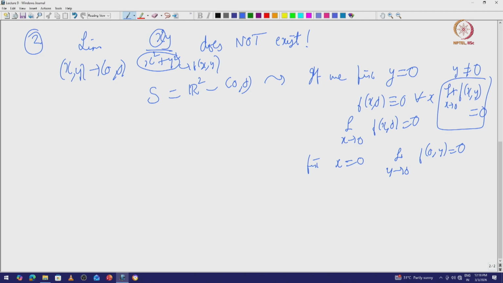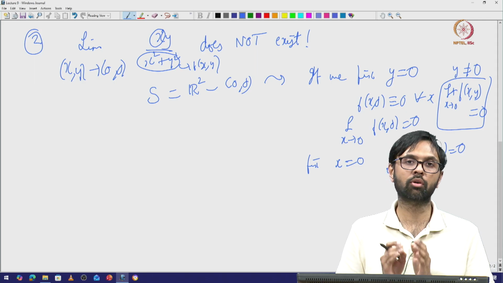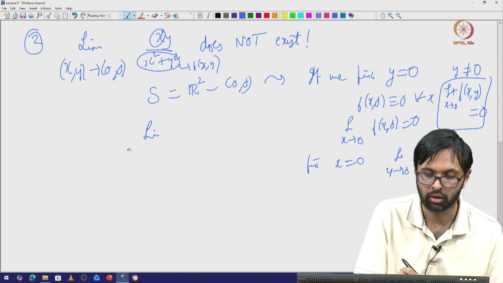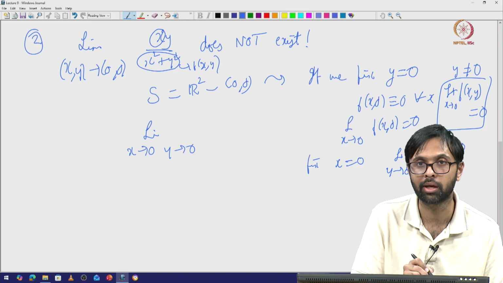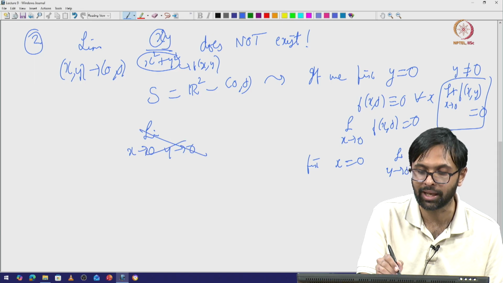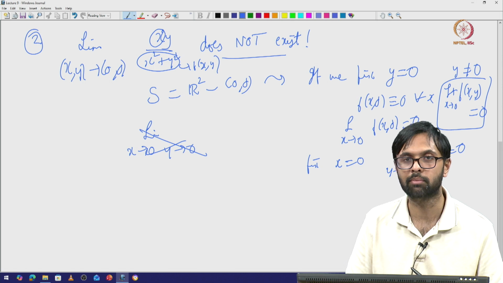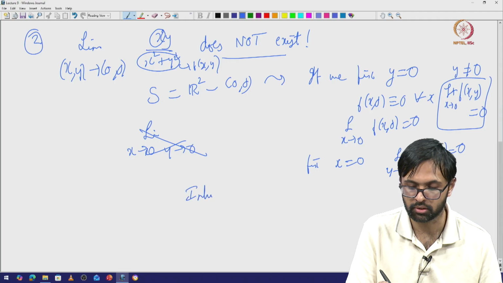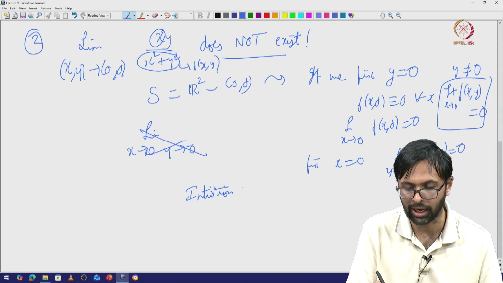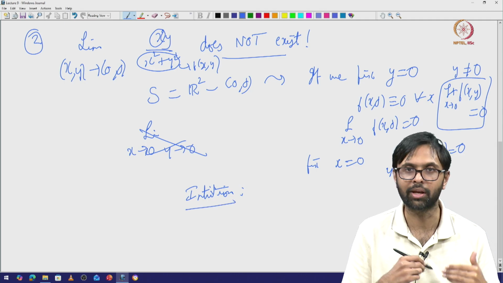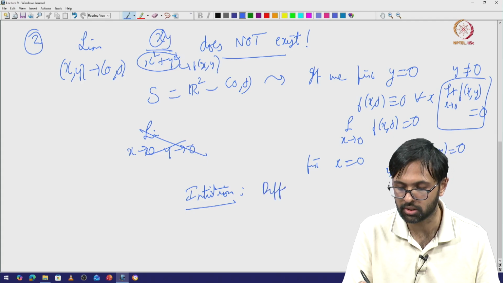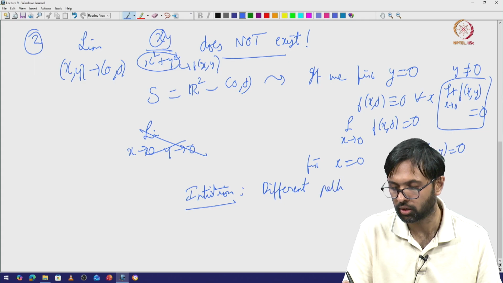So taking a multivariable limit one variable at a time is a terrible idea because it will give you wrong results. In this case, if you were to have naively done this one variable at a time, you would have been in very big trouble because this limit actually doesn't exist. Why does this limit not exist? I'll give you the rigorous proof in a moment, but the intuition is as follows. And this intuition can be made rigorous in a very nice way by means of a theorem I'll state soon. But the intuition is different paths give different limits.